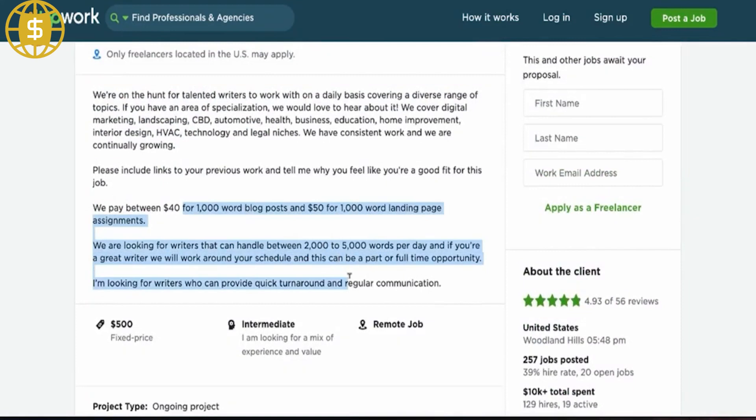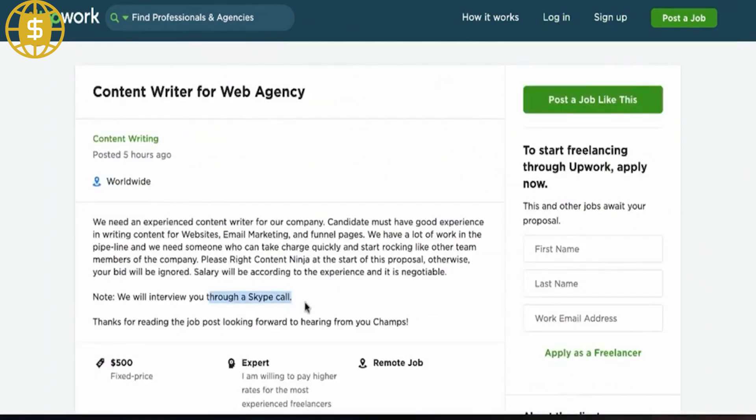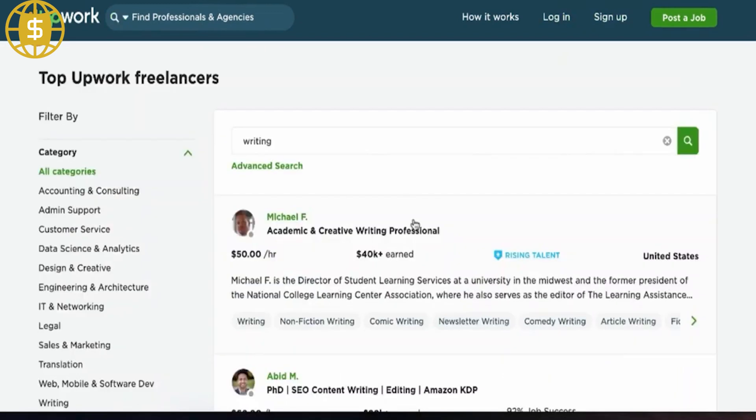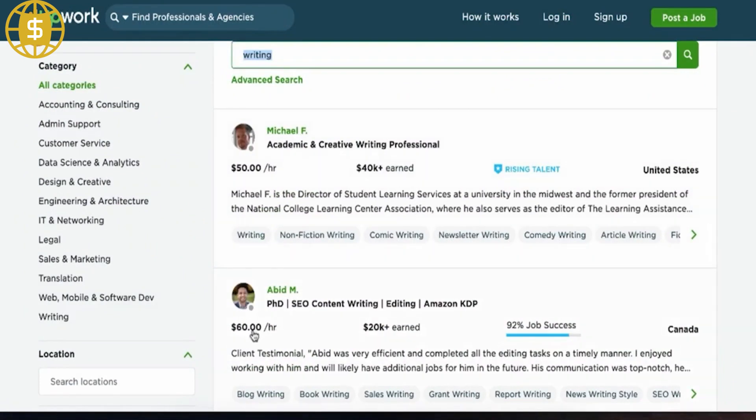Step three: select a membership plan. For freelancers, Upwork has two membership plans — Basic and Plus. Basic: although this is free, you will have to pay connects to reach potential clients. On the basic plan, freelancers pay $0.15 for each connect, which are the platform's internal tokens used to submit proposals to clients. Each month, you can roll over up to 140 connects. If someone contacts you, you do not need to utilize any connects. The more complete your profile seems, the more likely it is that you will obtain employment offers from potential clients. Putting your greatest work on display and emphasizing specialized experience can help you stand out. Volunteering experience is also valuable if you are new to your field.